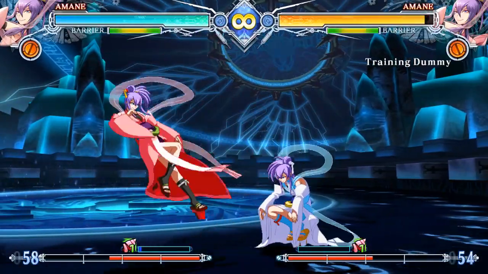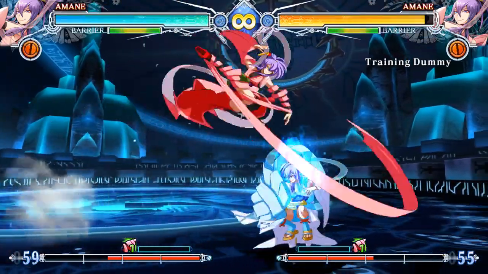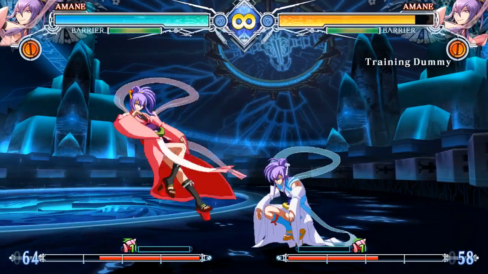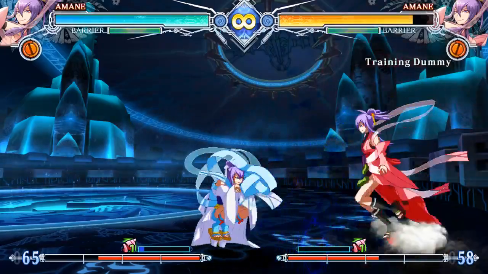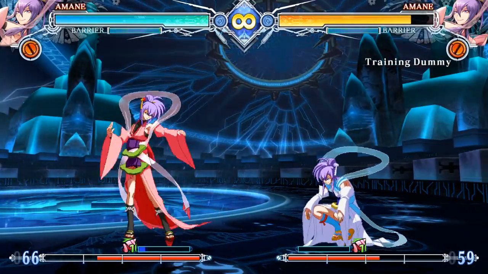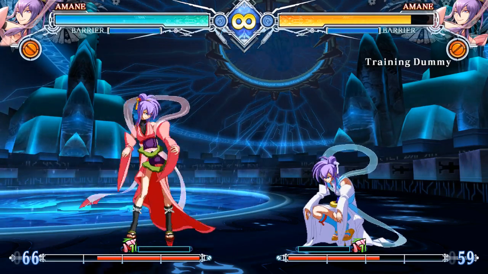But his jump A is the only overhead, and kind of the only way to reliably hit with it is to cancel from your jump B in a block string. Now this reduces your mix-up quite a lot. You can go for cross-ups, you can go for other options, but you don't really have a traditional high-low. However, you can still benefit from this.